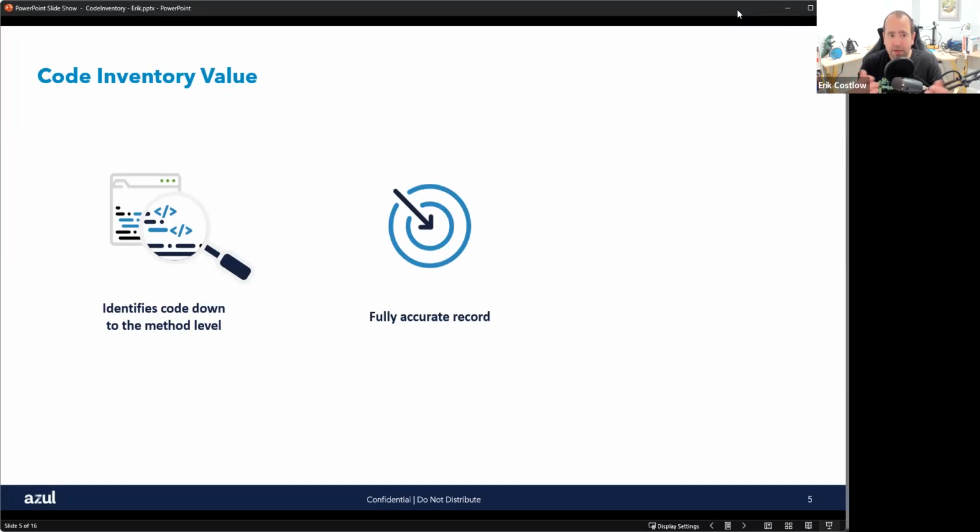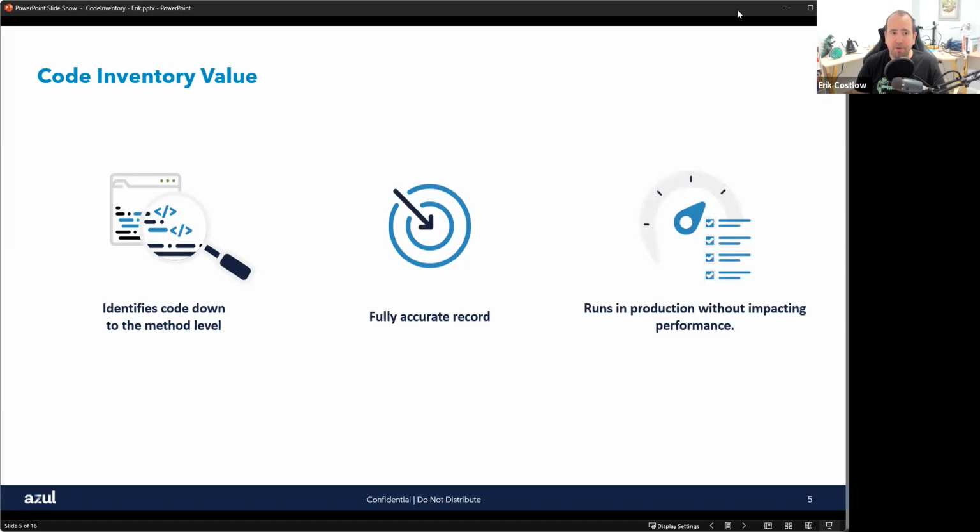Our record is accurate simply because we repurpose the fact that the JVM goes to load someone's code so we can tell you definitively that that method has run. It's not a hypothetical evaluation of, yes, this code looks live. We literally watched it run and the JVM went to execute it. And we do this because we're able to monitor an organization's production environment, which is giving them feedback from their actual customers that they can take back during their development cycles, their agile sprints, to reduce their future maintenance cost of this application.